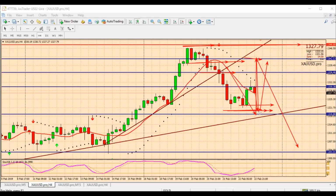But I'm not so keen to buy here. But maybe on the 1 hourly, if I see 30 pips, I'll probably just say to you guys, buy. If I say just buy, you just put your 30 pips stop. Don't go any further. These are going to be quick ones. Probably target from here to there, probably from there to there. It's just going to be short trades, more of 1 to 1, 1 to 2 max. So that is what I'm going to do. So that is kind of a heads up for you guys on gold. The setup is exactly the same as last week. If you want to see the full analysis on gold, just go back to last week's analysis and you will see the setup.